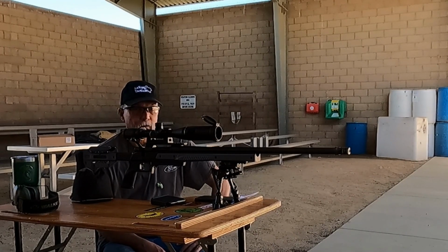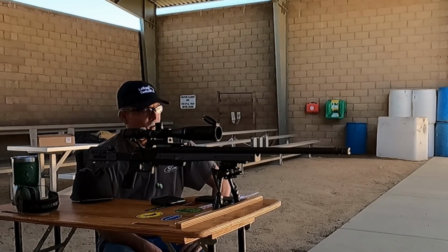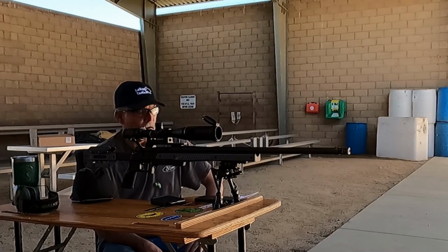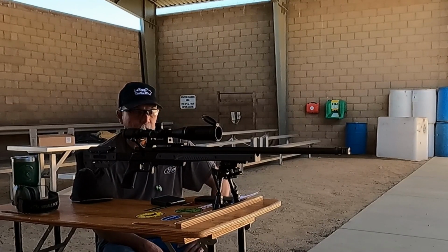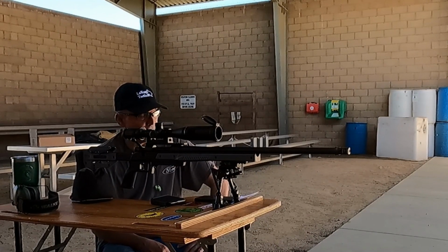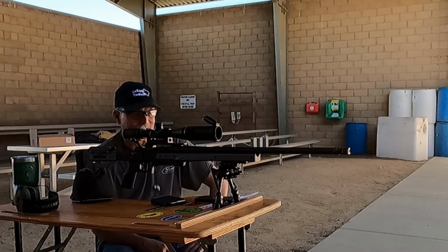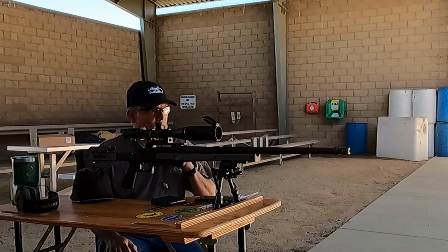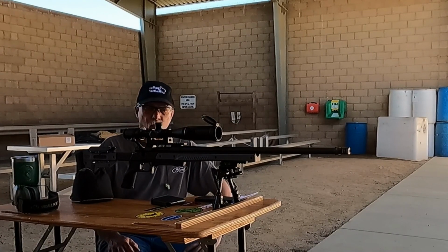Found out that the book was being very optimistic. So now I'm starting where the book says we should be, about 2,800 feet per second. We'll see. We'll start at 50.1 grains. We'll go up in 0.4 of a grain increments up to 51.7. So give me one more minute to get things together, get the chronograph turned on, and we'll get to shooting.